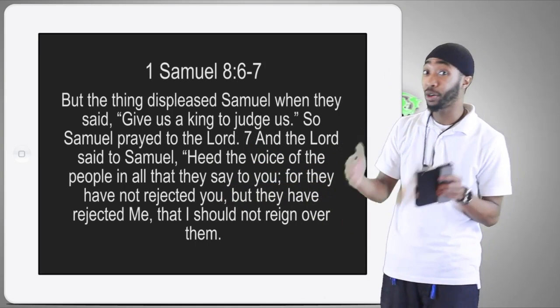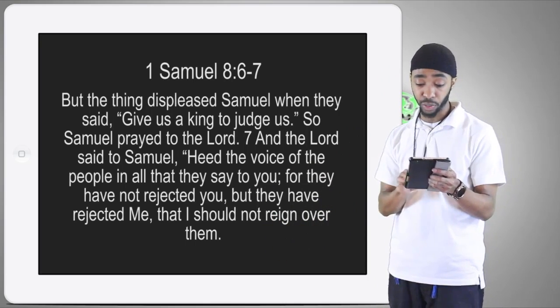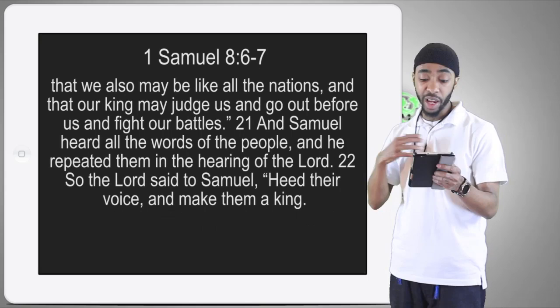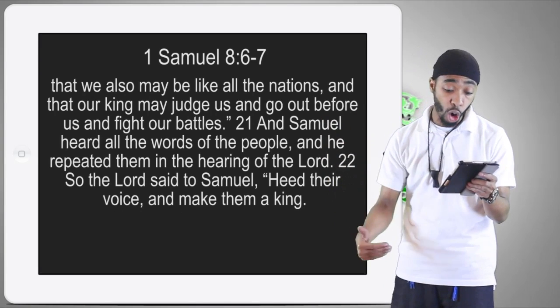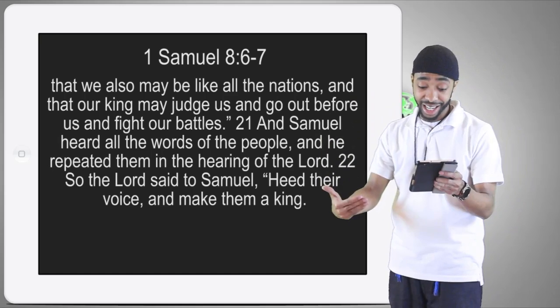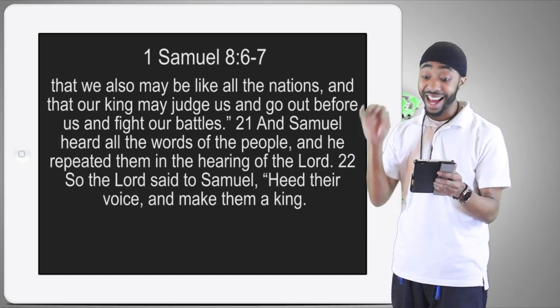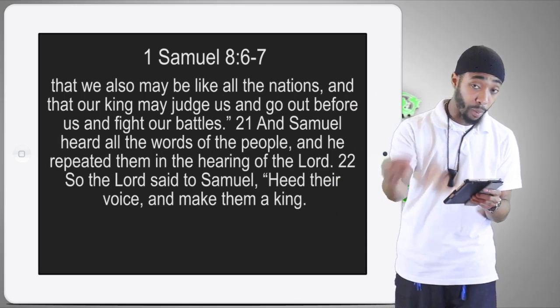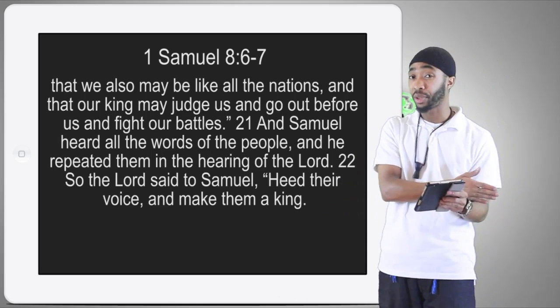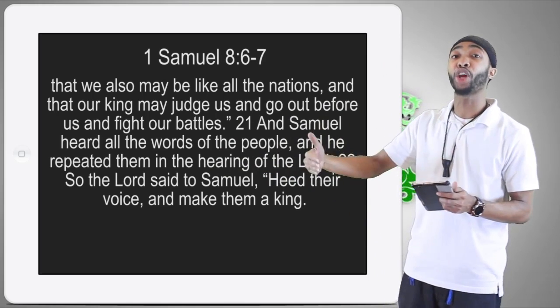After Samuel tells the people what to expect, when we go to verse 20, we see exactly how they respond. Verse 20 says, "That we may also be like all the nations, the Goyim, and that our Melech, our king, Malach, will judge us and go out before us and fight our battle." So we just saw in the previous chapter that the Most High fought the battles for the Israelites, but now they wanted to be like the other nations.